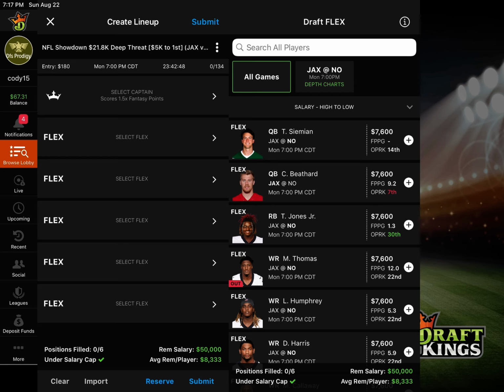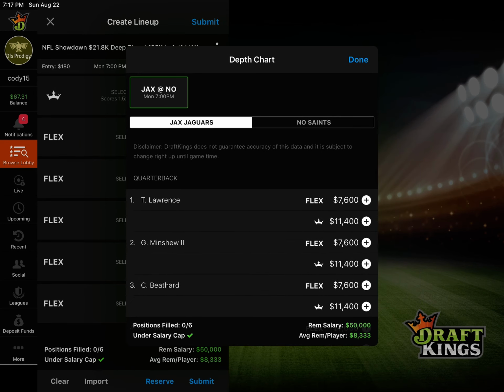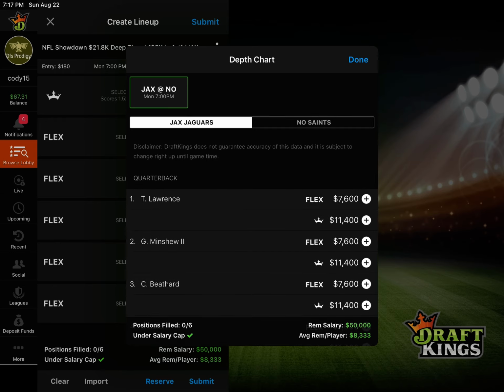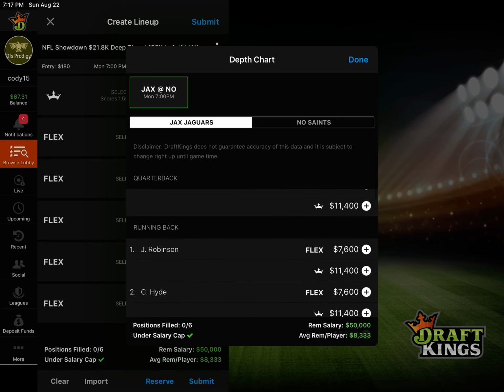And let's dig in. So, up top, let's just go to depth charts. Let's go to the Jaguars first. On the Jaguars, we have Trevor Lawrence, Gardner Minshew, CJ Beathard, and Jake Luton. From my point of view, I really want some CJ Beathard. He's the main guy I want. I don't really want much of Trevor Lawrence here. I don't think they're going to try to rush him. I don't really want much of Gardner Minshew here. So, in my opinion, it's basically just CJ Beathard. I don't really see much in Luton, so I'm staying away from that one completely.